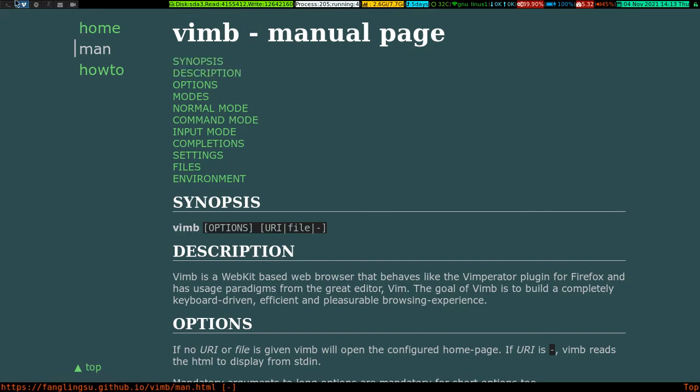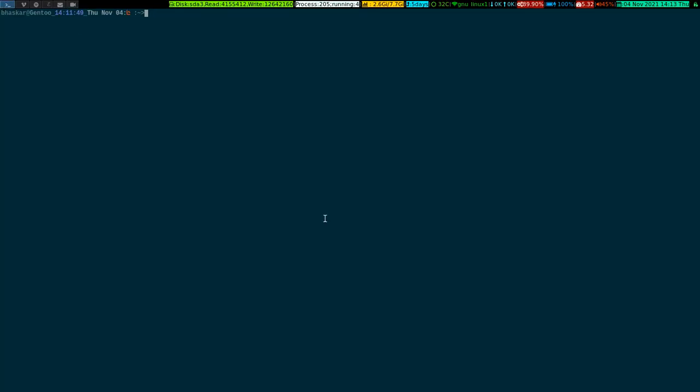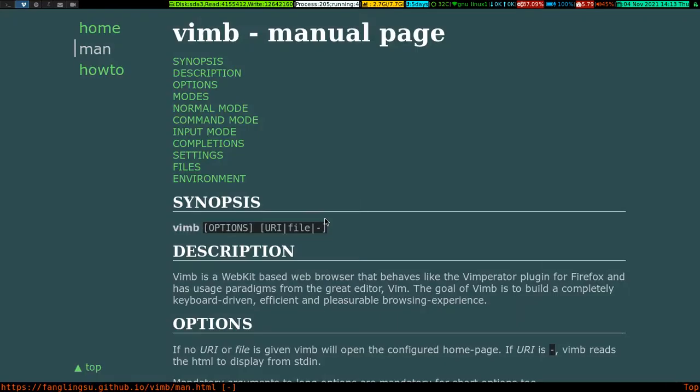Once you get it from this page, there are two configuration files: one is the Vimb config with your customization and key settings and all this stuff, and another is for the style sheet. Likewise, you can see I have a solarized background and all this stuff, which is coming from the CSS I have included in the configuration of Vimb.